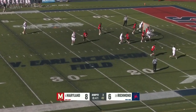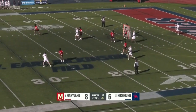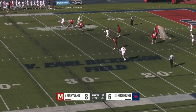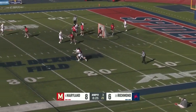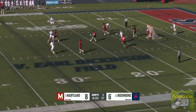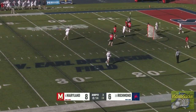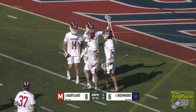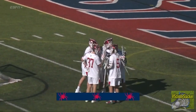Madonna works on the wing here. It's been a bit. I'd like to see Richmond have a good possession here and wind up with a really good shot on goal. Sheridan need to get back into a little bit of a rhythm. Over here to Alpaw. Alpaw draws a short stick matchup now. But he gets a quick draw to a pole as he turns. Nice move by Madonna to get free. Hits the top shelf and makes this an 8-7 game on Madonna's goal. Lance Madonna with the tally. And Richmond pulls to within one with 8:14 left in the third.